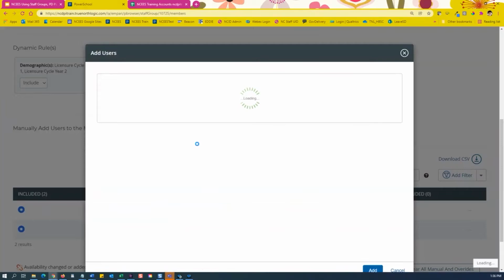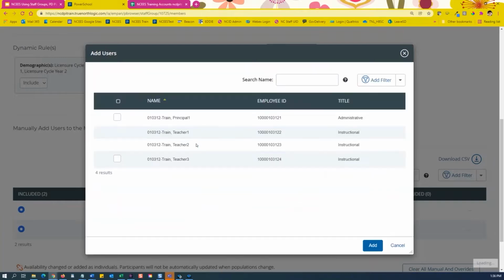And think about what different types of groups you may want to create. You may have your residency teachers that are new this year. You may want to create a group just for them. You may have a group of people that you're working on to help with growth under certain goals, and they all need to work together. You may create a group of them. You can create all kinds of groups out here.